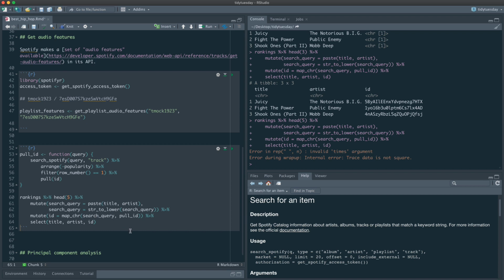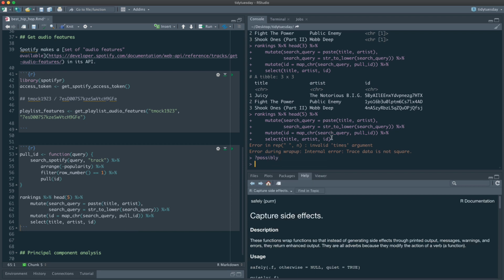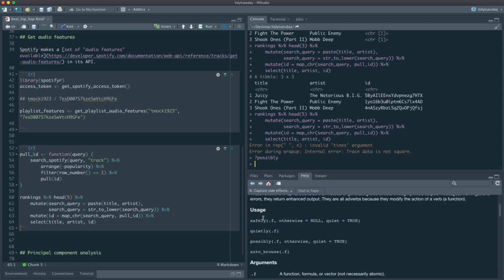The easiest way to do that, I think, is to use one of the adverbs in purrr. There's things like safely, quietly. Quietly just fails. It's like just do it and keep going. But I want to put something in this column when it fails. So what I'm going to do is possibly.